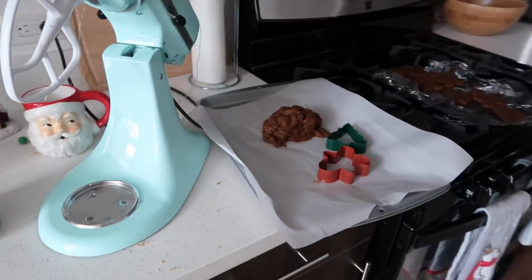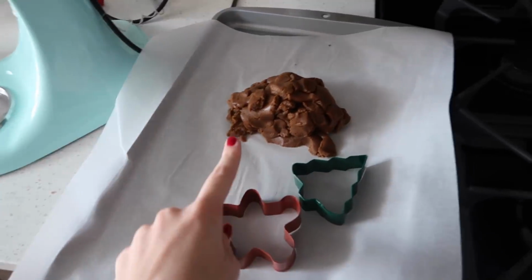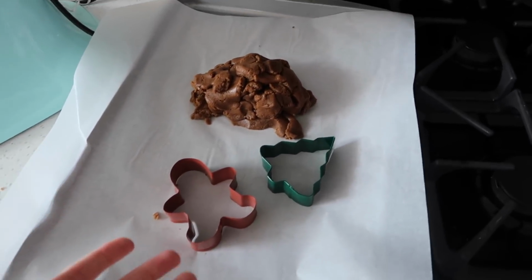Thankfully we cleaned all this up last night. But we have this. I did this just now, separated it, because I'm gonna try to roll this out again and make more, but I don't have a rolling pin, so I think I'm just gonna wrap my dry shampoo in some saran wrap and hope it works. So we'll see. I'm pretty much just waiting for my nails to dry because I adjusted them.